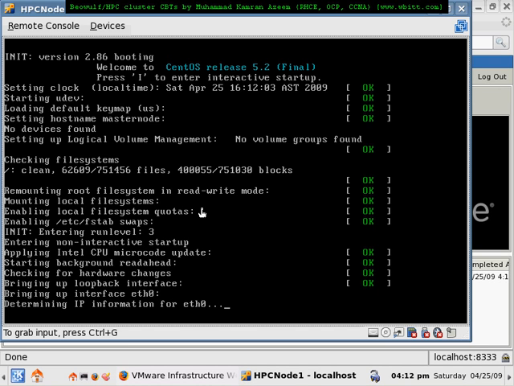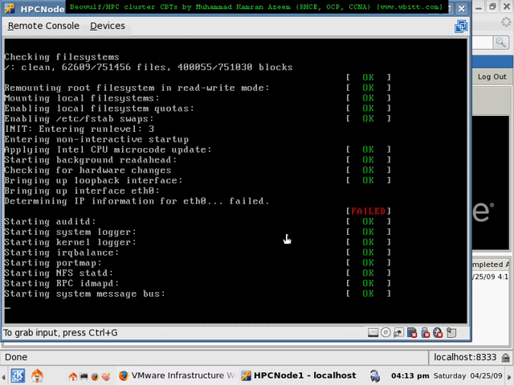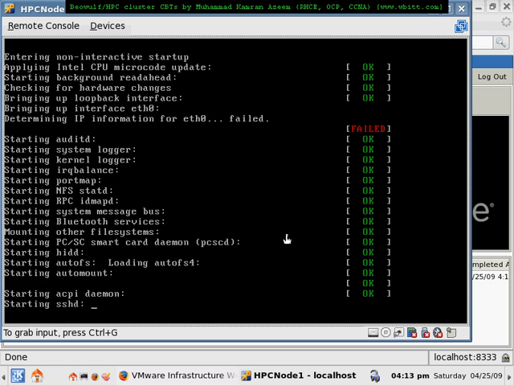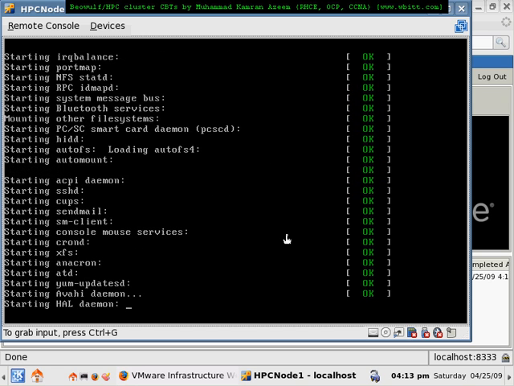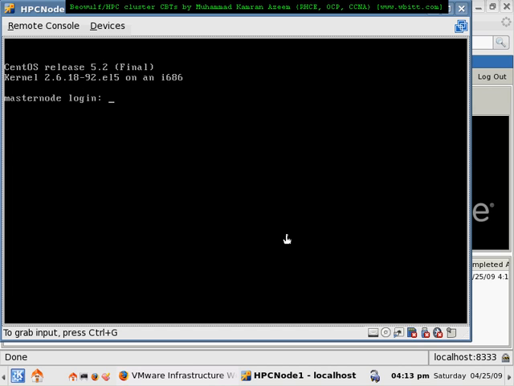Why is it getting it from DHCP? It should not. Somebody remind me of disabling Bluetooth as well.